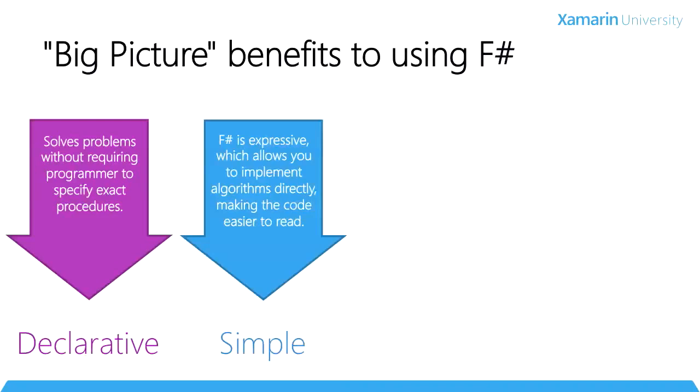And as you've seen, F# code tends to be easier to read. And we're going to call this simple. However, you might not find it simple when you're first starting out. But as you absorb the language and learn the F# way of doing things, you'll see how much easier the code will be to create, to maintain, and also to understand.